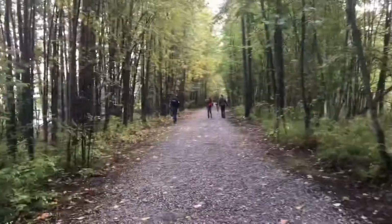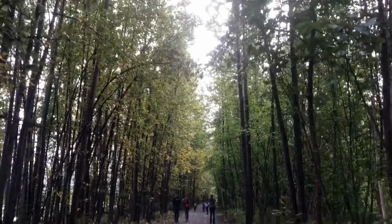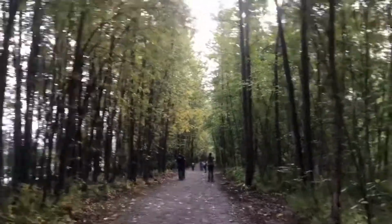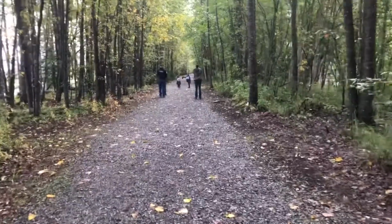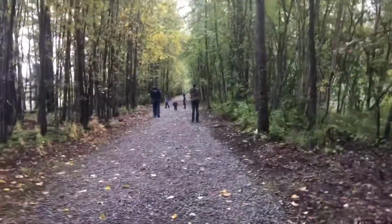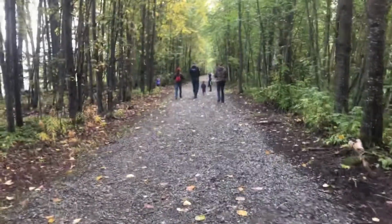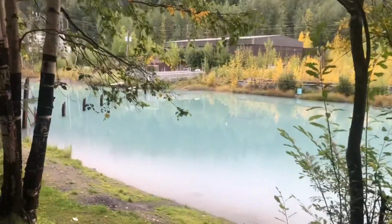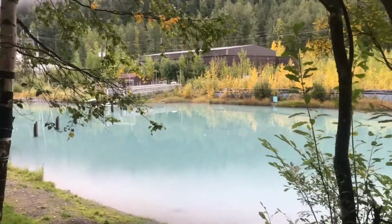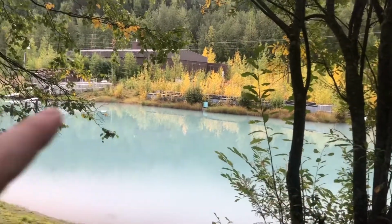And then everyone's just kind of enjoying this little trail. This is a nice, beautiful trail because you kind of have a little bit of a canopy going on. This is one of Jackie's favorite places to come and take pictures. But yeah, here is the hatchery. Got this building here, and then they've got things set up down along here.